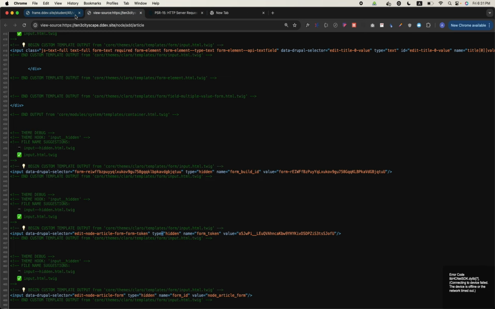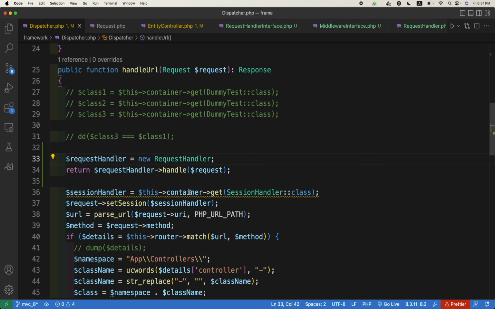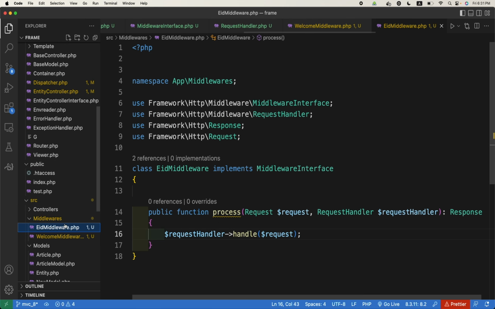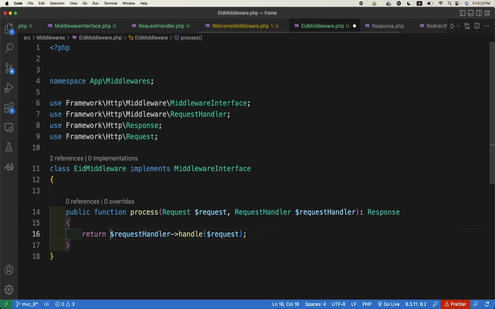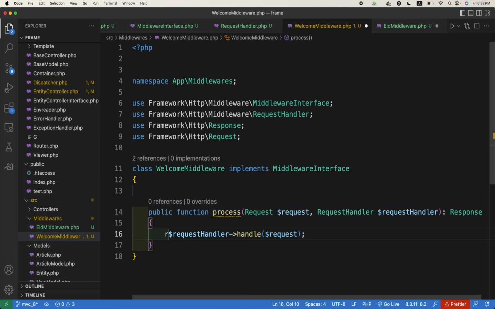If I refresh even this view page, process return elements where type is none, return. Okay, we are not returning anything from the process, so let us return. Return must be a response. We are not returning anything, yes, and this should also return.